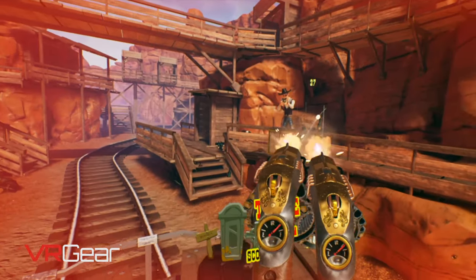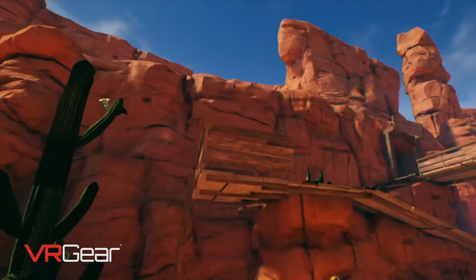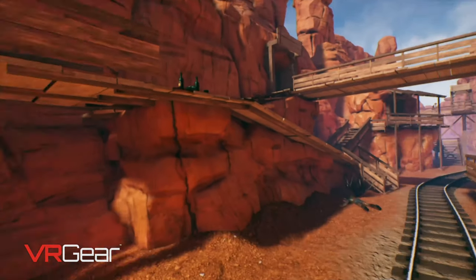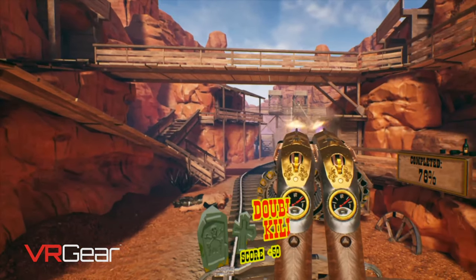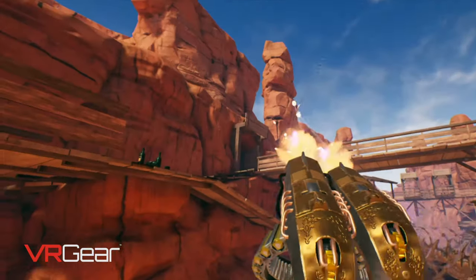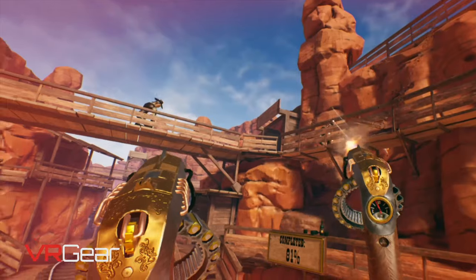For music and sound, this game was a lot of fun. The best part about the sound, of course, was the narration that you're hearing and the story being told. The guns made different sounds as you shot them, but not terribly noticeable. There was a soundtrack in the background, but it seemed to be the same track every level, some banjo playing, old folksy type sound. And the spatial audio was actually what really shined here.